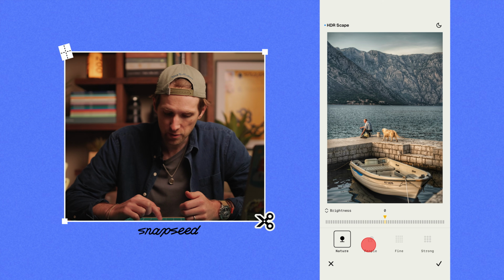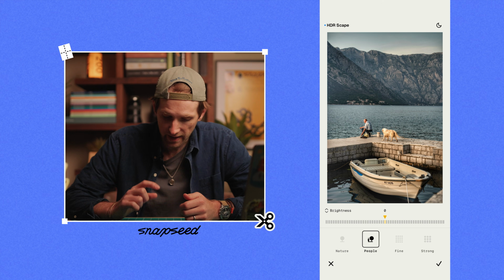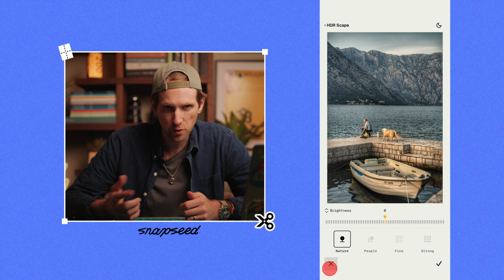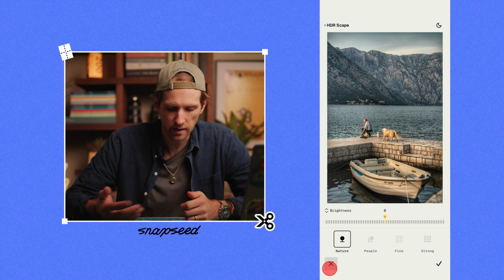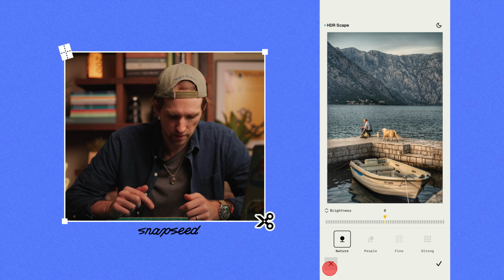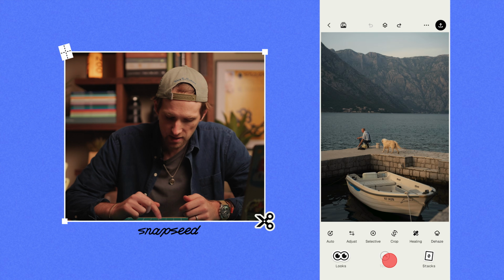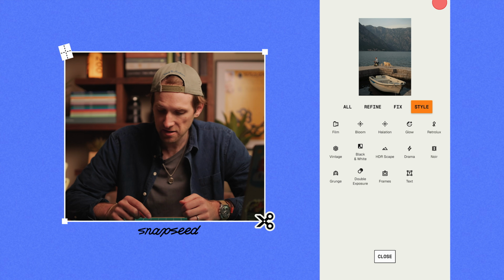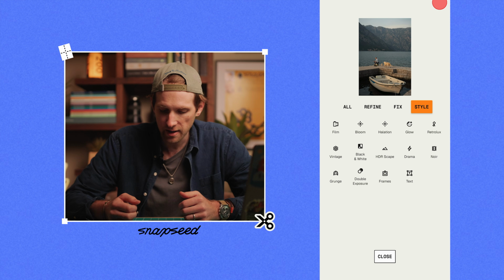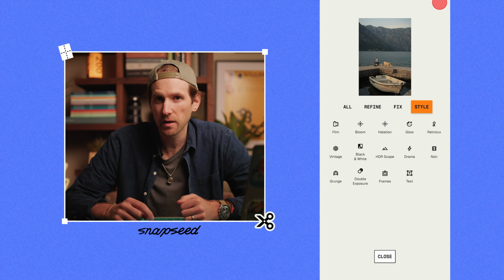But to be quite honest with you, you can get some cool effects with this, but most phones today can capture really good HDR, and your stock HDR photos probably look better than this does. But anyways, that's a whole group of stylistic tools. There's a little bit of quirks to them, but generally if you get one, you get all of them, and it's really up to you to check them out and see if they're your style.